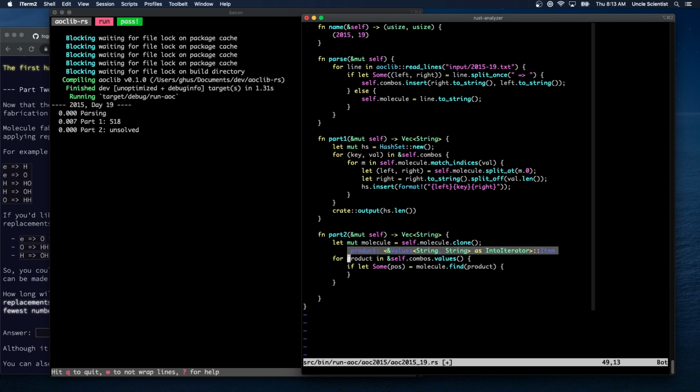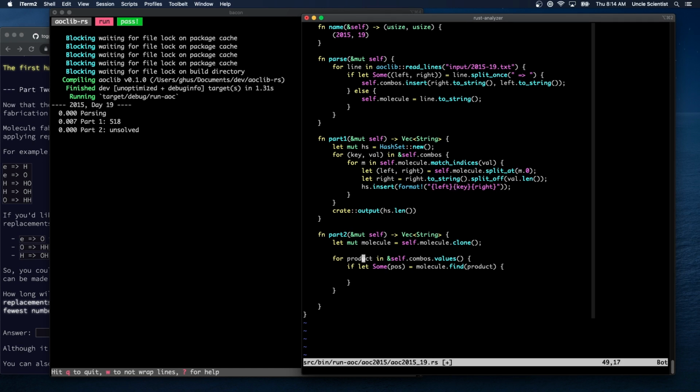Let's work. Oh, interesting. I thought combos values would just give us a string, but this is a weird thing. If we found a replacement, then we can just pull it out, maybe, and then just start again. Well, let's try it. Println. No, let's println afterwards. First we extract it the same way we extracted it up here.